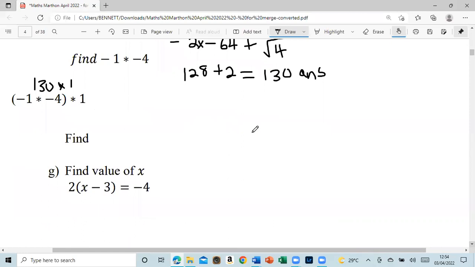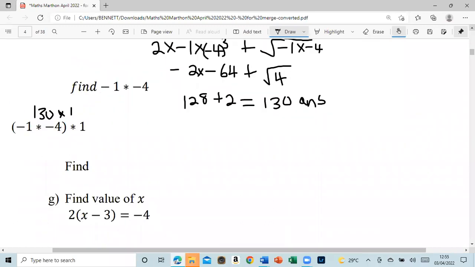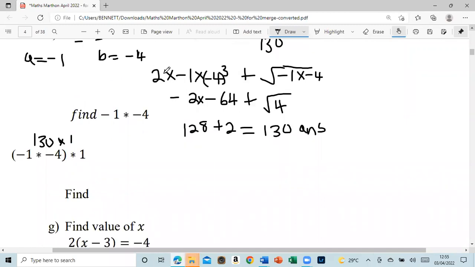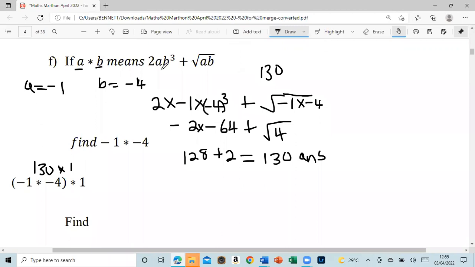All right. So all we're going to do, you have to put the same formula, but this time we're just going to use 130 for A and 1 for B. And it probably won't work out so nicely. You understand, right? You're going to use about the same formula, but this time this A is going to be all of this. So we work out this and we get 130. So we replace this. So this is our A, and then this will be B.